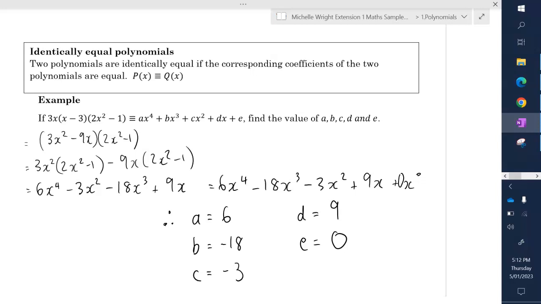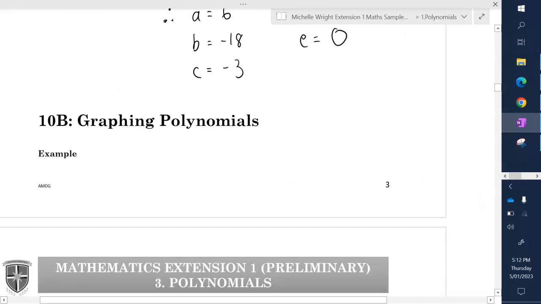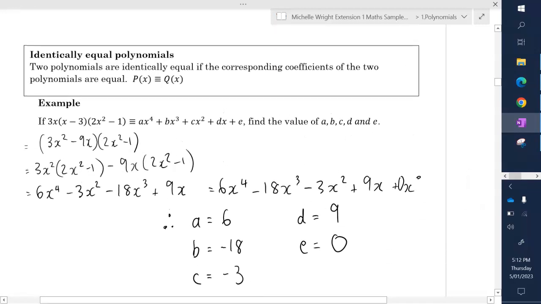So that's a really handy way. Often they're not that easy, and you have to do a little bit of working out. But that gives us the first part of chapter 10. 10A, I want you to have a go. Have a look at the questions you need to do, and please have a go at the harder ones, okay? Remember, we're extension 1 now. You guys are really amazing, and you come back to me with any questions, and we'll push on from there.